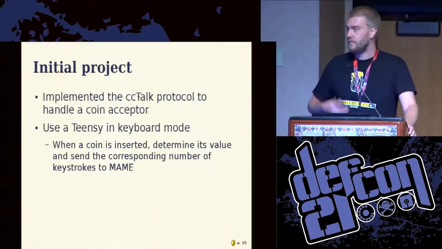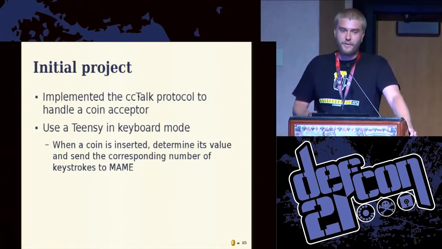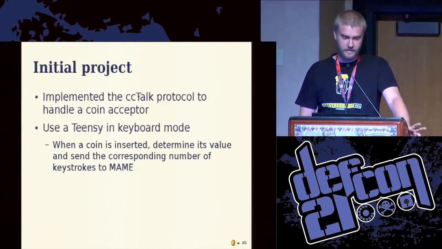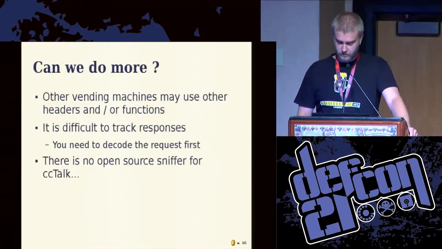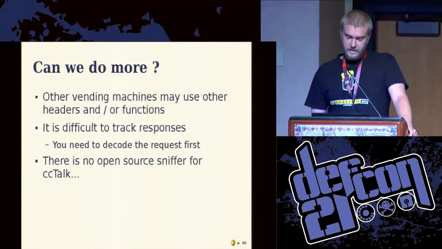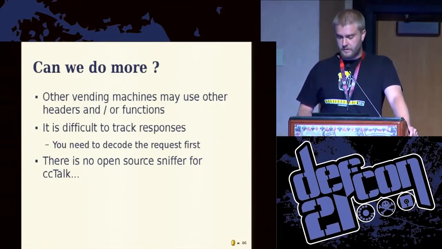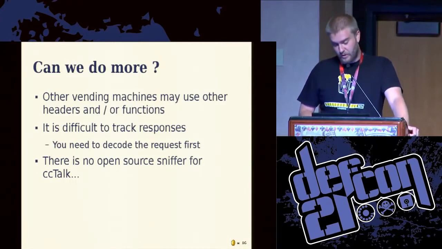So that way I had the first part of my first project nearly done, so I was able to put it in my main cab. It was working, but I was wondering, can we do maybe more, because that's a simple project. It only uses the coin acceptor I bought, etc. And there are many other machines that use those kinds of protocols.